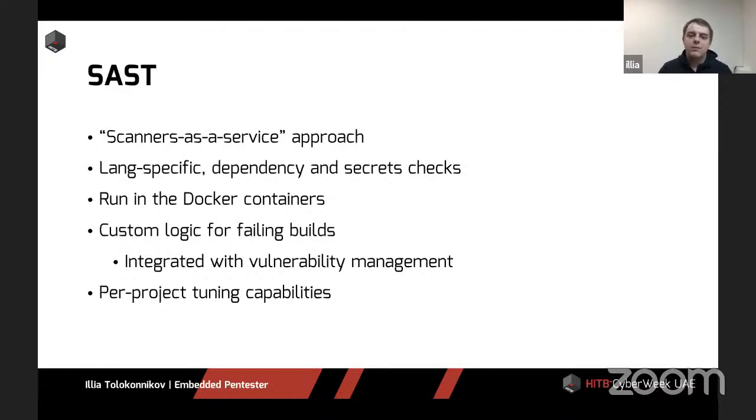We collect those results. We don't immediately react to them. We collect them into one big report and then run custom logic on that report and decide whether we should output basically 0 or 1 up to the developer pipeline, to say whether they passed our checks or not. Custom logic allows us to do things like integrating with a vulnerability management platform to check for false positive results or other things. Unfortunately, vulnerability management platforms are not silver bullets, and more often than not, they just don't work. So we can run a custom vulnerability management database that we establish ourselves and do the same kind of thing.